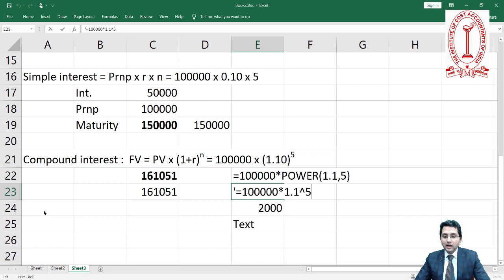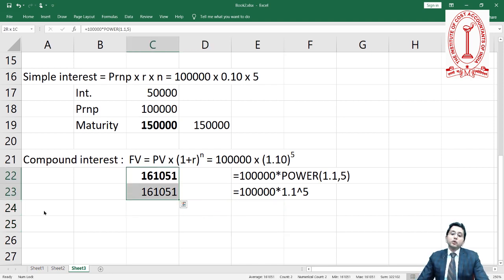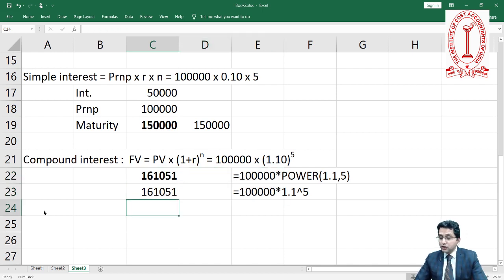So to show the formula, I am here putting the quotation sign. And that's how you see the formula. So this is what you were doing manually. You are creating your own formula with addition, multiplication. But what about the inbuilt function of Excel? Inbuilt function of Excel is like this: equal to FV.